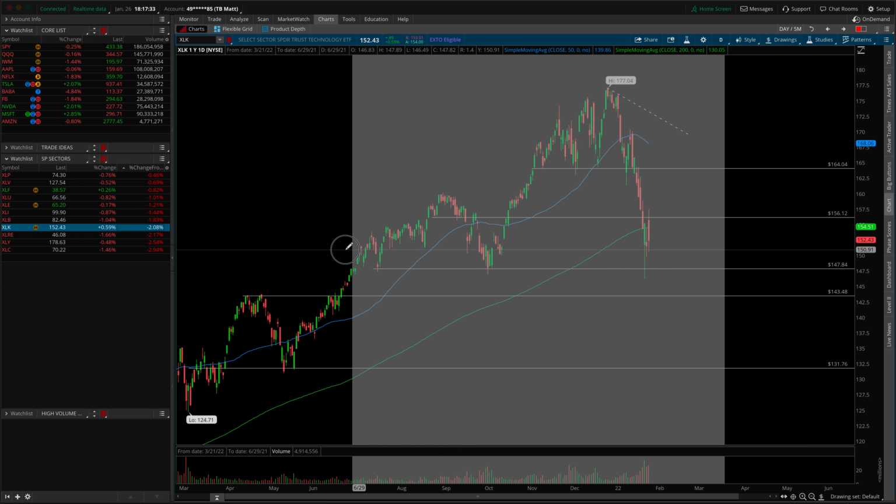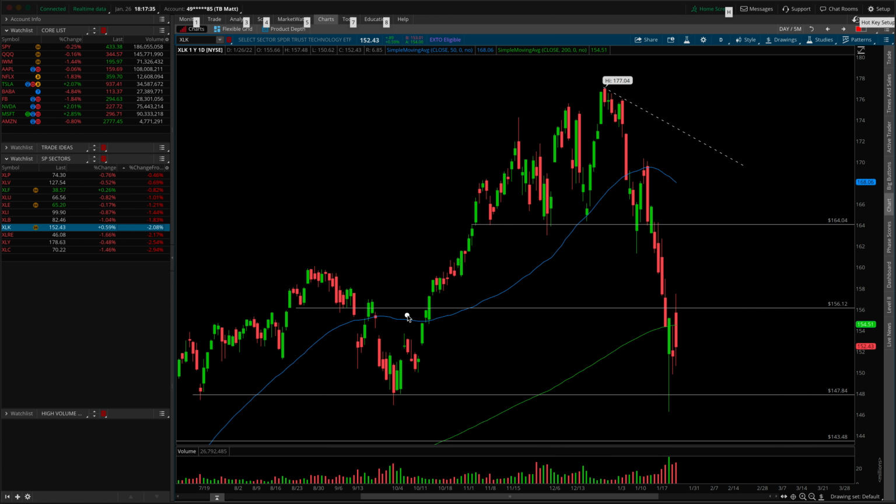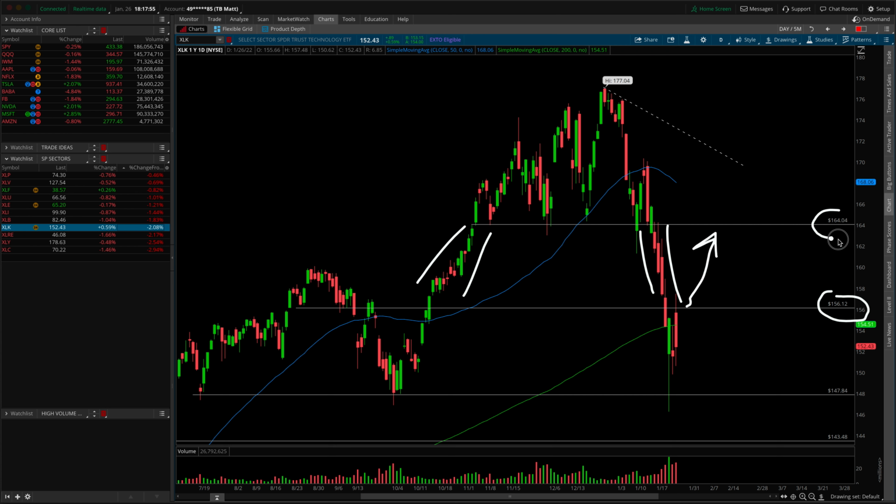I can prove this to you literally on this chart, right? If we look at this area of the chart, there's very little market structure there, and we slice through it like a hot knife through butter. So it's going to work in both directions. We talked about the downside risk. Things are going to perk up in the XLK if we can recapture 156. And again, it's going to work both ways. So this lack of market structure here and here should mean that a break and recapture of 156 gets us to 164, maybe sooner than we would think.